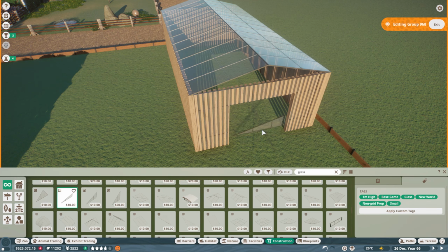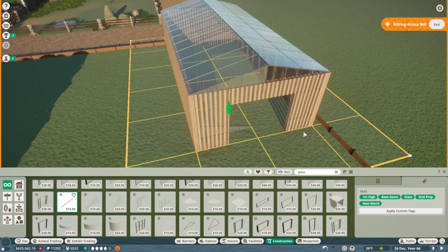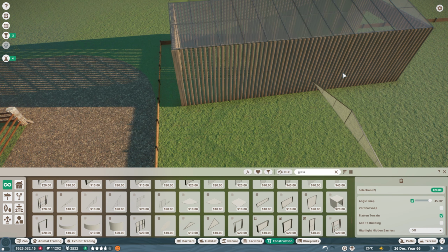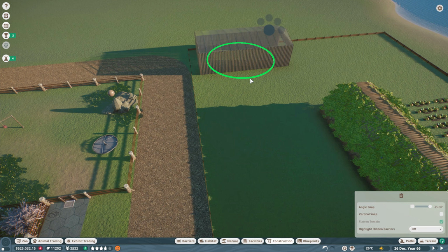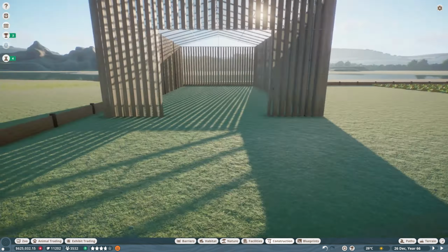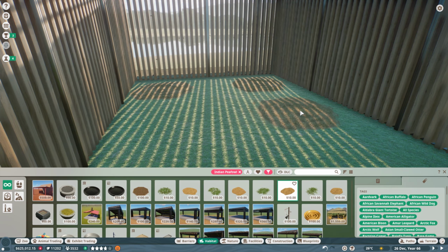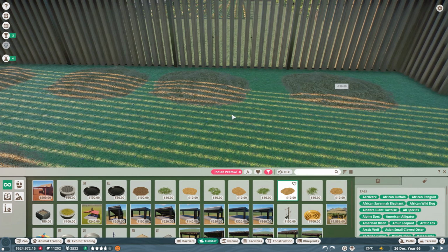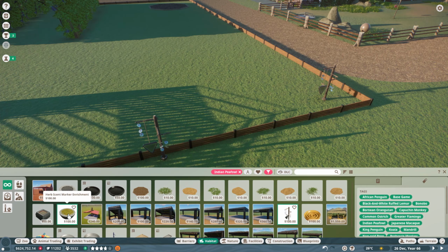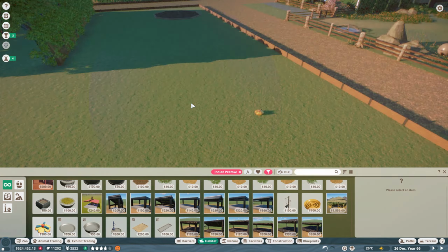And again, it's a further development of this zoo. I remember way back when we started this one, because obviously the first episode in this franchise mode series is still pretty popular. And when I think back to those first few episodes and how far everything has come in this zoo in particular, but also my journey as a builder in Planet Zoo and how that's all changed, it's crazy that was about a year and a half ago. Anyway, we're just slapping down a load of enrichment items for our peafowl.